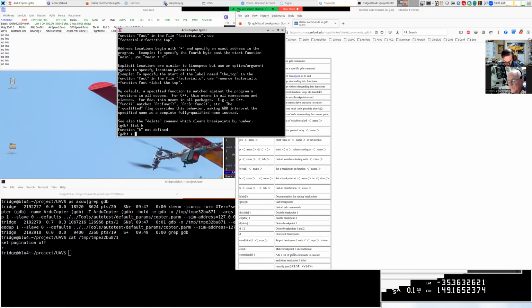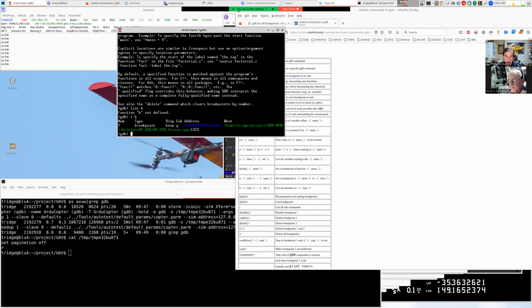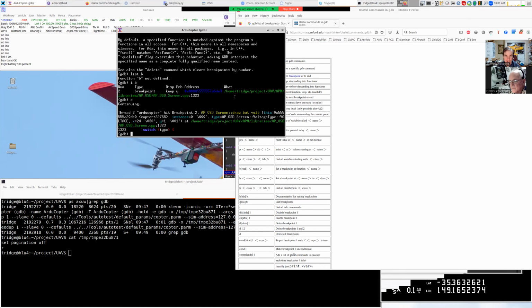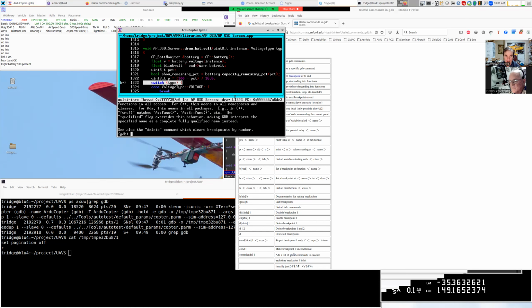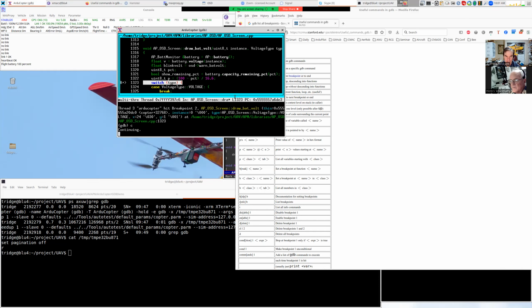IB is what we want. IB, info breakpoints. There it is, info. Okay, there you go. I've learned something from this. Thanks, Henry. So that's our breakpoint we've got there at that particular line of code. Okay. So if I ask it to now continue, then it will stop at that line of code. All right. So I can go continue, continue, continue, and it'll keep going until that line of code, right?